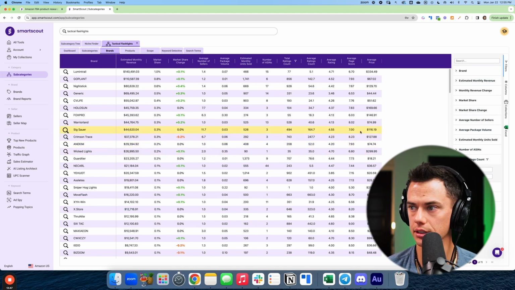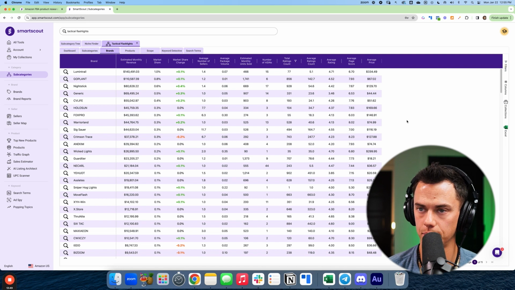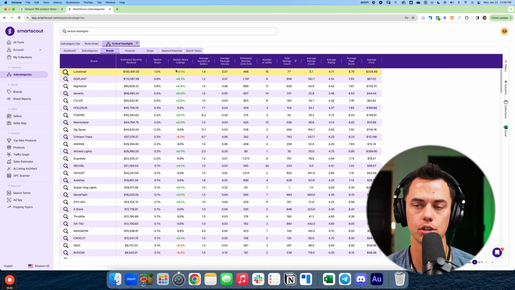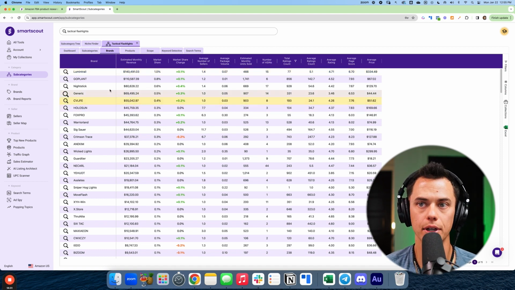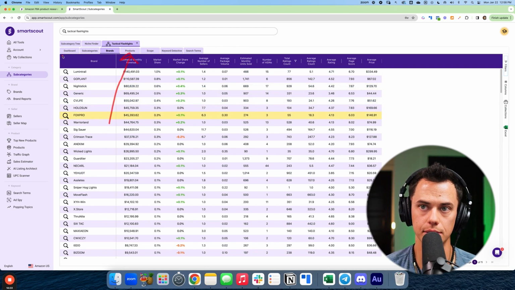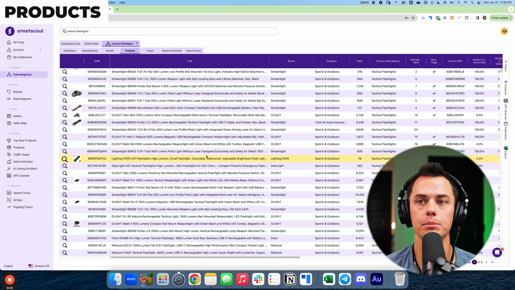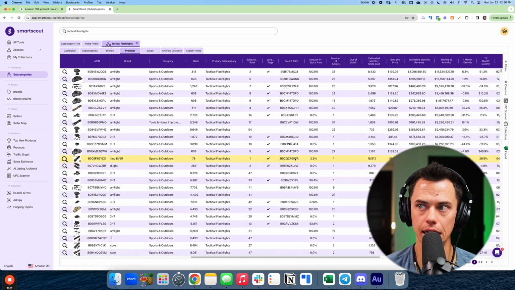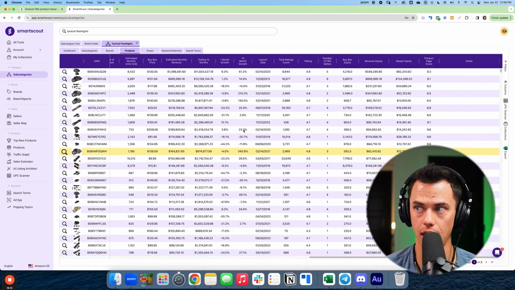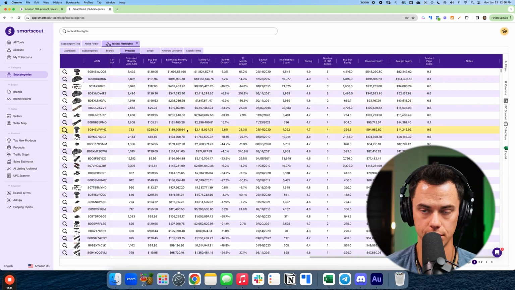Actually, I'm going to flip something up really quickly here. Right now we're looking at brands, and I want to look at products specifically. We could do this for brands, but I think we're going to get a little bit better data if we look at products specifically. So I'm going to go up here, and you'll notice in these menus at the top, right now I'm on brands, but I can click on products. Now I'm seeing pretty much the same type of data with a lot more columns, which we'll go over in just a second.